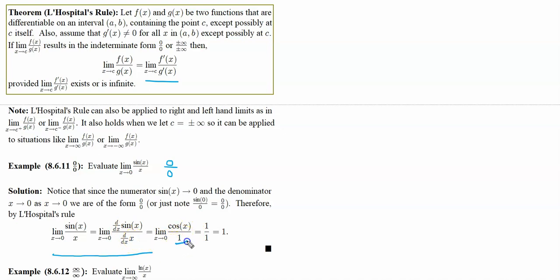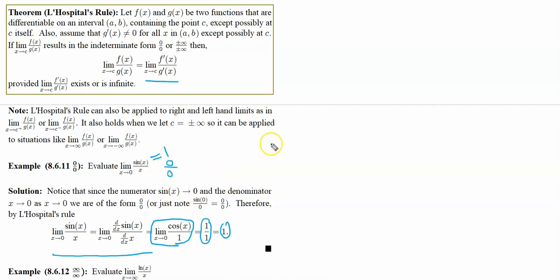Now, this limit does exist, right? You can plug 0 in for x and it works out perfectly well. Putting 0 in for x here, the cosine of 0 is 1. The denominator here, there's no place to put a 0 in, so its limit is just 1 as well. 1 over 1, of course, is 1. And there you go. We have just proven the result from Calculus 1 that this limit is 1 using L'Hopital's rule. Okay. So that makes it very easy.